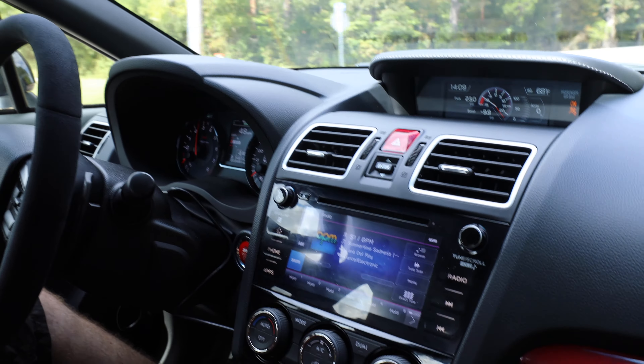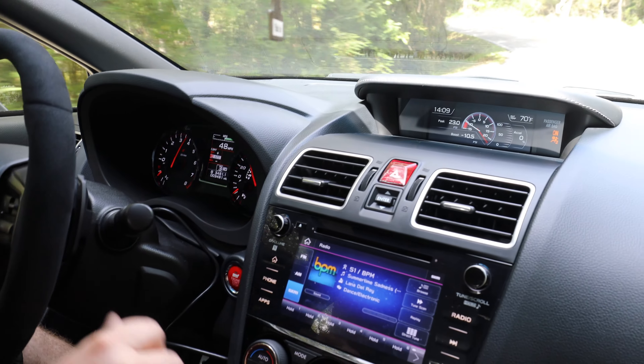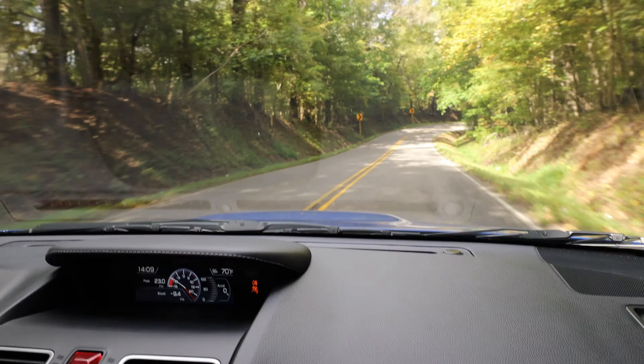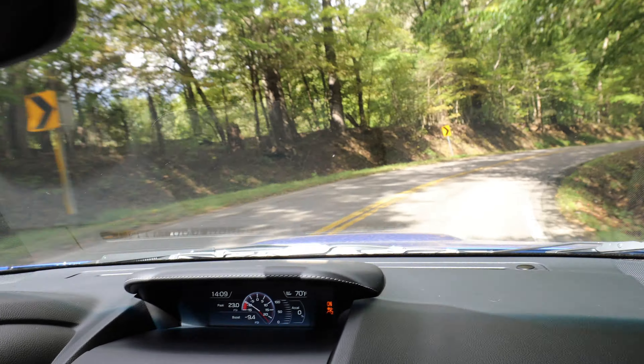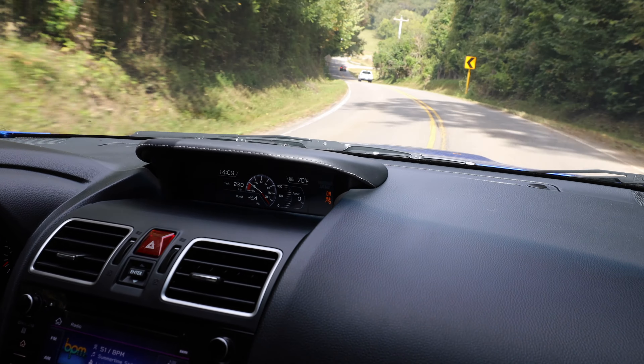But yeah guys, this is an incredible driving car — it's kind of hard to put into words. If you know someone with one of these or are able to get your hands on one to drive it, I highly recommend it. It's a beautiful day out here, perfect boost temperatures — 70 degrees, low humidity. Alright, we're back at the shop. We're going to look over the data, go through it, see what we can tweak to get a little bit more out of it, and call the customer and tell him he needs injectors if he wants more out of the car, and probably a downpipe.